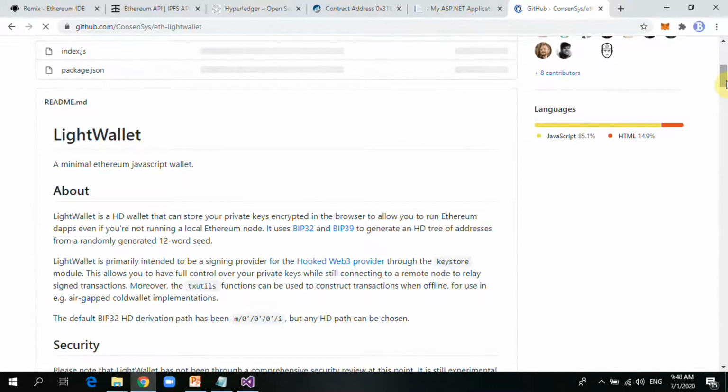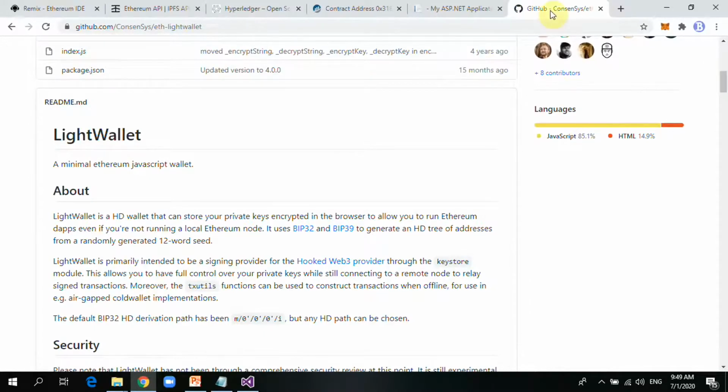So you can see here, Light Wallet is an HD wallet that can store your private keys encrypted in the browser to allow you to run Ethereum dApps even if you're not running a local Ethereum node, which is what we plan to achieve. Now it uses BIP32 and BIP39 to generate an HD tree of addresses from a randomly generated 12 words.